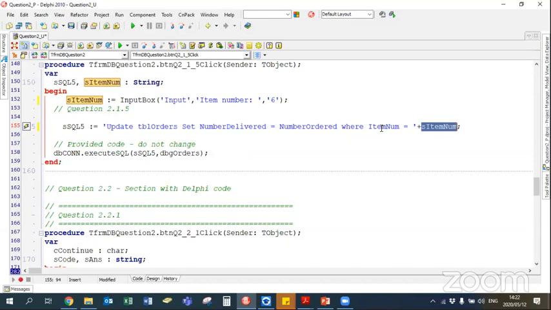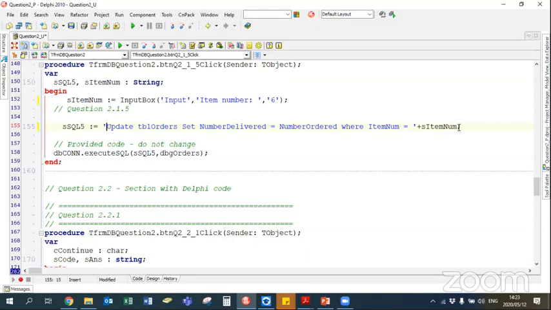When you're coding your SQL statement, you must imagine the caption property of a label, because that's really what it looks like on the right. All your SQL code must be in blue and your variables must be in black. So it's almost as though you're displaying this line in a caption of a label.